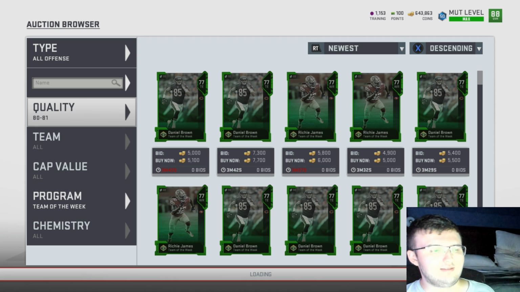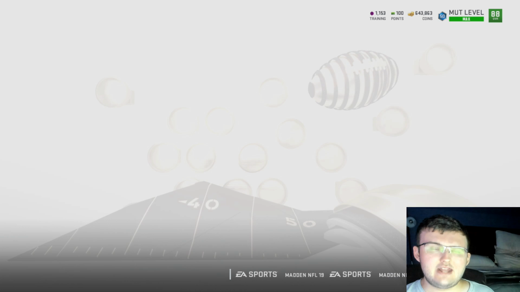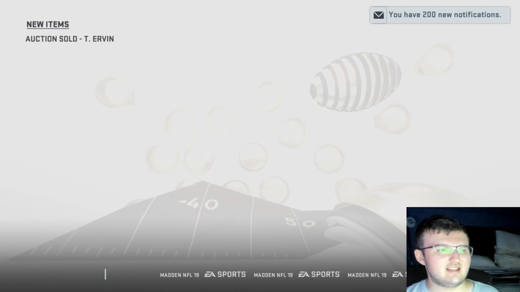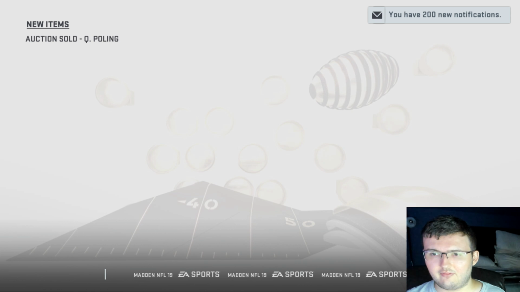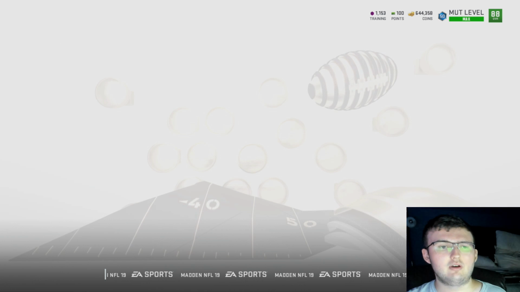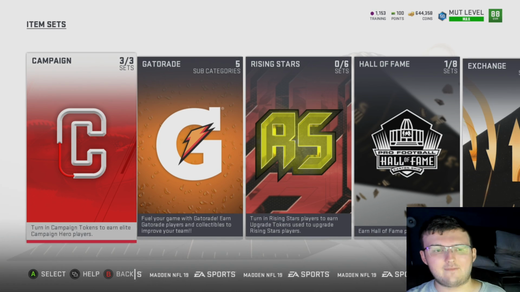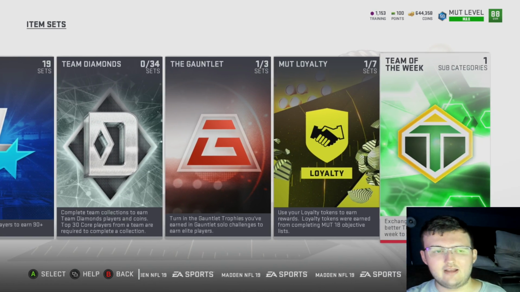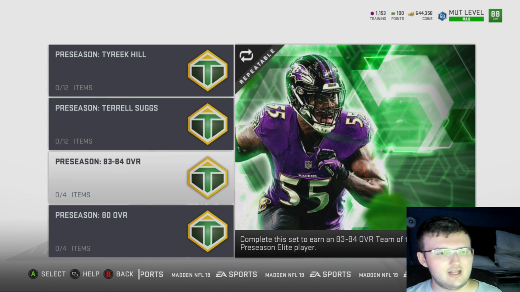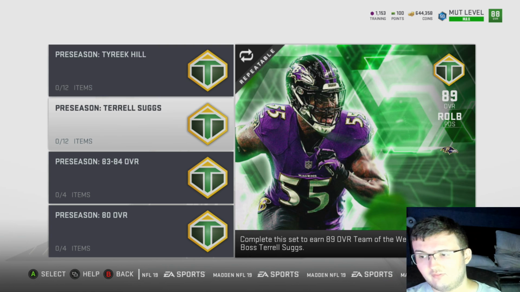Now, the next thing I'm going to talk about is something I covered in a previous sniping series video, which was investing in the Team of the Week players. I talked about this probably 2 or 3 weeks ago. The whole premise of investing in the Team of the Week players is as follows. These gold cards you're seeing right now are flooding the market. They're going for nothing, like 4,000 or 5,000 coins. They are completely flooding the market, right?